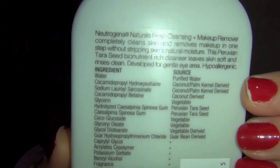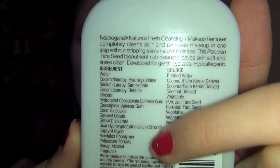Also, what I love is that it's eco-sustainable. So if we look at all of these different ingredients, there's nothing in here that's really going to harm our skin as far as chemicals are concerned. Because when you have a lot of products with a lot of chemicals, sometimes those chemicals can also react to the chemicals in your sunscreen and make the sunscreen less effective. So this is one I would recommend for just about anyone, especially if you're oily, and this is one I would recommend if you maybe have more dry or sensitive skin.